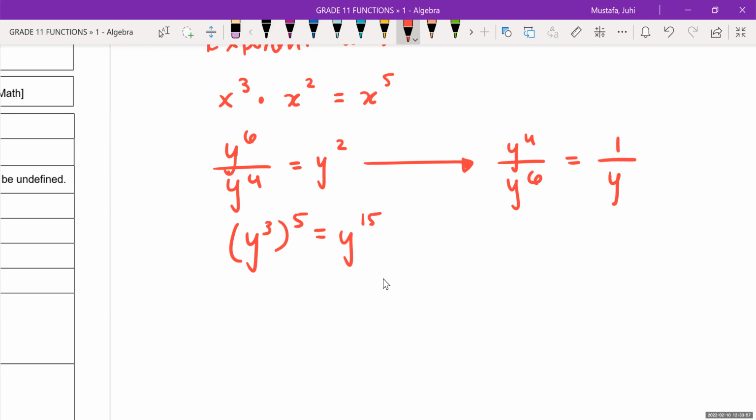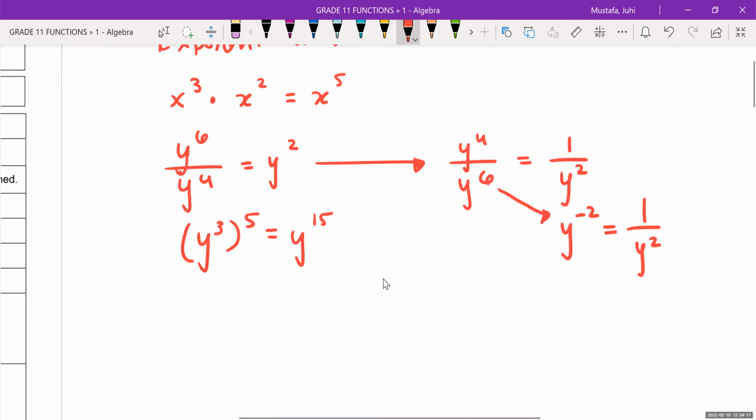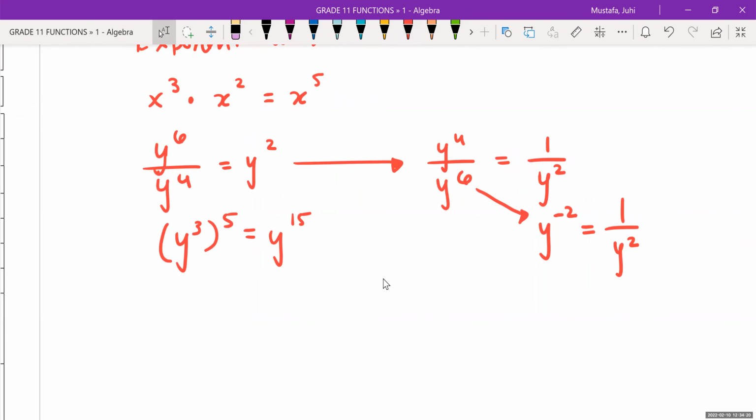Yeah, you can write it in 2 ways. It can be 1 over y to the power of 2. Or another way to think about it is it's just y to the power of negative 2, because 4 take away 6 is negative 2. And I don't know if you remember this, but if you have a negative exponent, to get rid of that negative exponent, you make it a fraction where you have a numerator of 1, and then you have a denominator of whatever is left. So in whichever way you decide to do it, you're still going to get an answer of 1 over y to the power of 2.